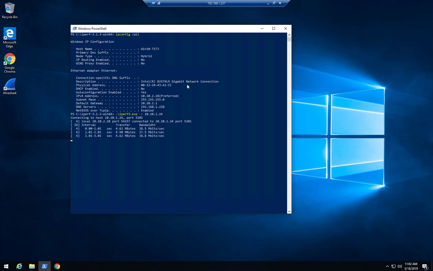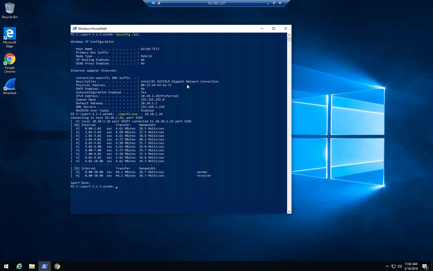And so, like I said before, if the tunnel wasn't up, this would not work at all, obviously. So it looks like I'm getting a transfer rate of about 46 megabytes per second. So let's try that again.